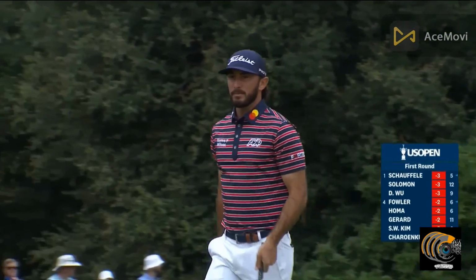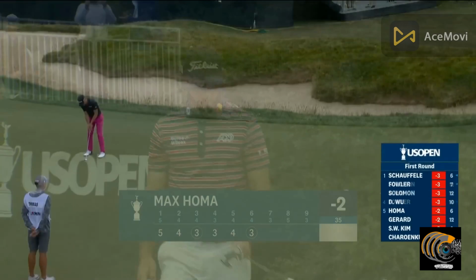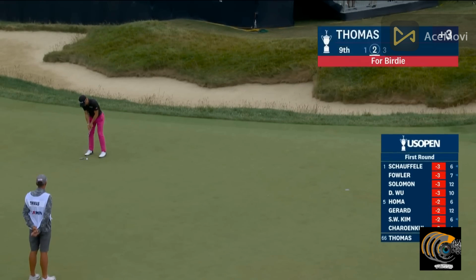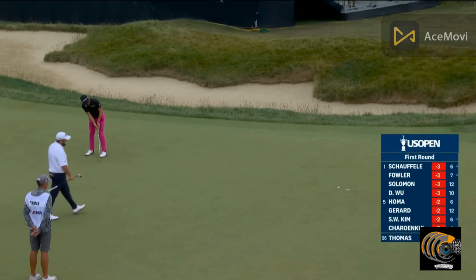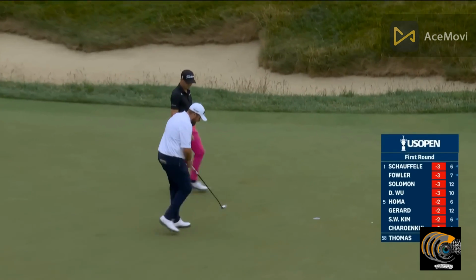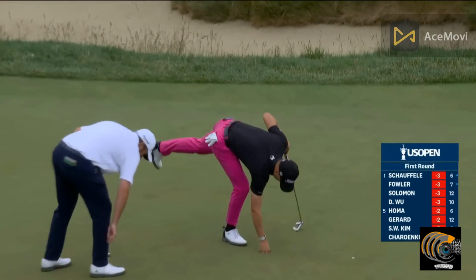Par 4, just 315 yards today. To 9, Justin Thomas, this for birdie. It can beef up the length to back flag here. It's a little longer than we'll see it through the week at 184, but you do have that little backstop. No need for it with JT, though. Finds the bottom. 9 is not an easy green to make putts on.